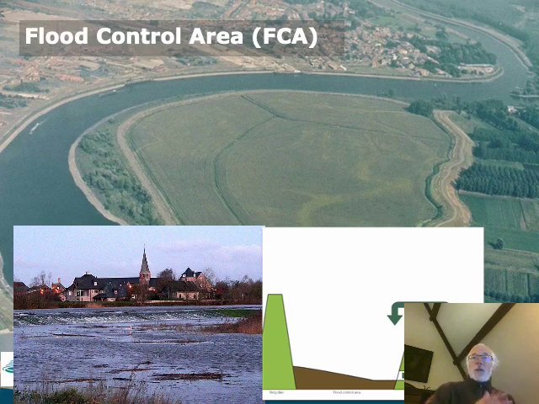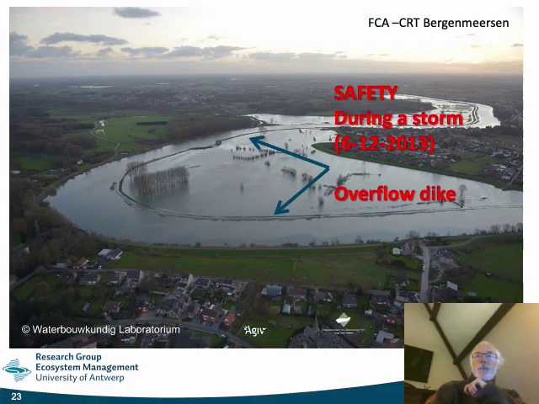On the left picture, you can see such a low river dike that is being overtopped during a storm surge. This is exactly the same place during what we call the St. Nicholas storm of the 6th of December in 2013, where you hardly see the overflow dike anymore, because the water is more or less at the same level, and you see that the whole polder area is completely filled. By doing that, you can store a lot of water, and the water levels more upstream of such a flood control area will not rise that much, because you store all of the water in the flood control area.